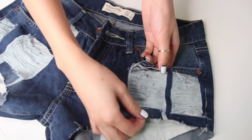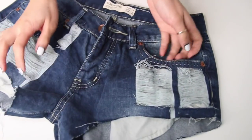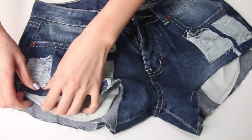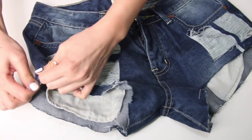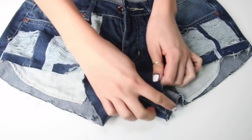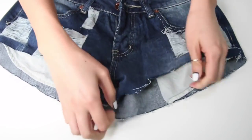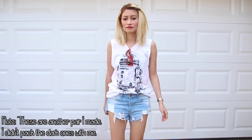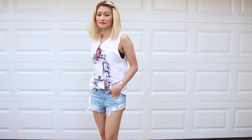And I'm sure it is really time consuming, but that's probably the reason why distressed jeans also cost so much at the store, because it's not an easy feat to do. But here I am, just pulling and tugging on the denim to give it a little bit more of a distressed look. And yeah, that's pretty much it. I'm pretty sure these can go for about 40 to 50 bucks at Urban Outfitters. So yeah, I think they're cool, and you guys should give them a try.